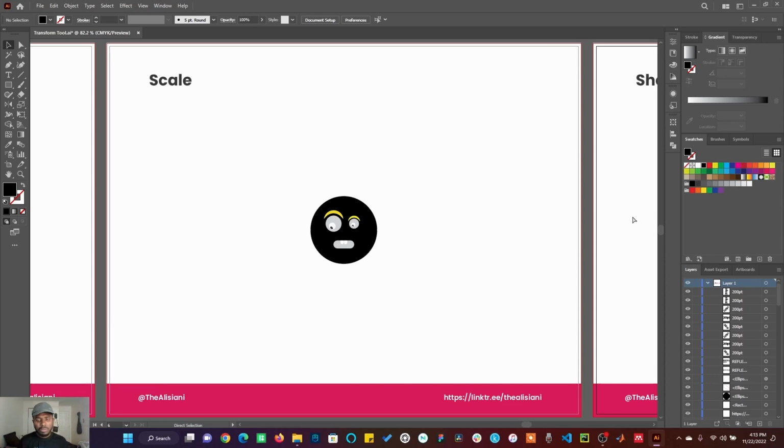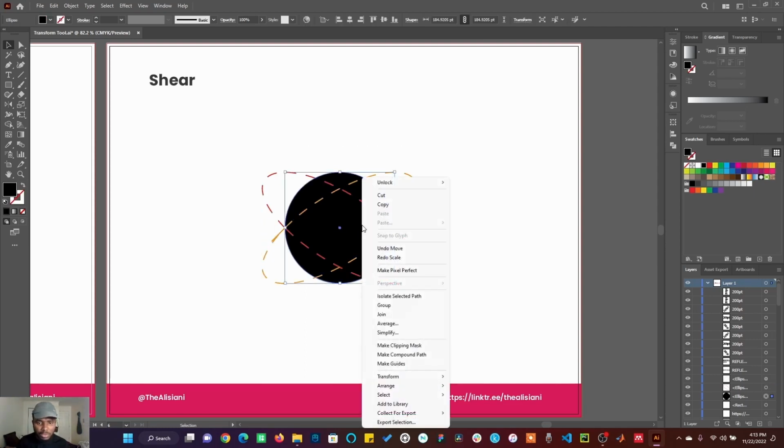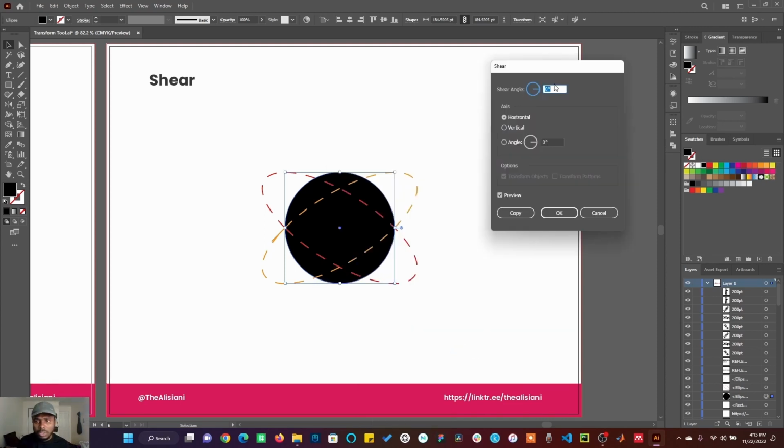So the last one I want to share with you is the Shear tool. The Shear tool is basically used to distort. You can still find it in the same place where we have our move, reflect, and the rest. So if I select this particular object, if I right click on it, move to transform, click on shear, you could see that the shear angle is 0 degrees here. That means if I begin to change this angle, you see what's going on here, right?